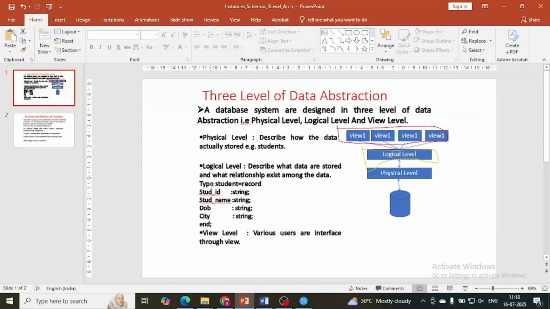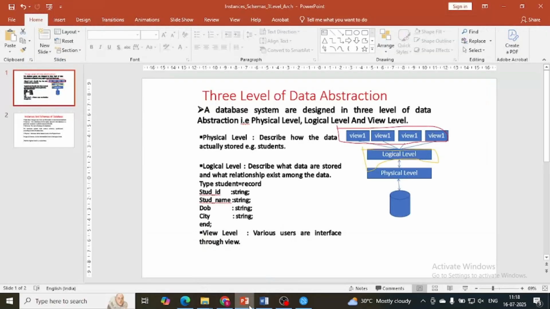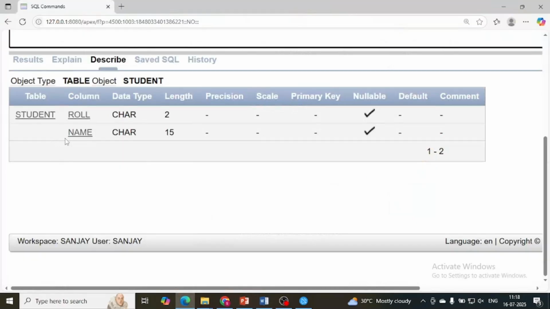So, the working of the logical level is that it can describe what data are stored, the data type. From this table it is clear what type of data we are storing at the logical level, and what relationships have to exist are also already shown on your screen.